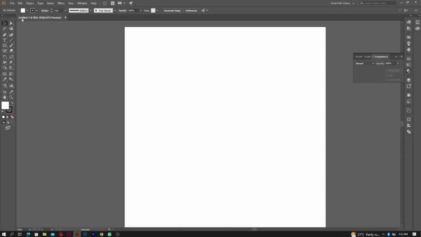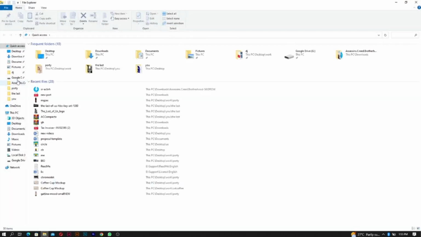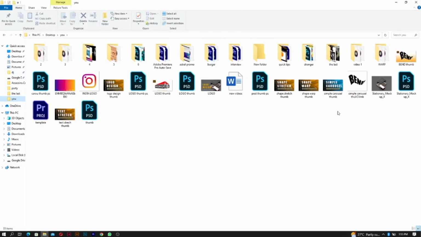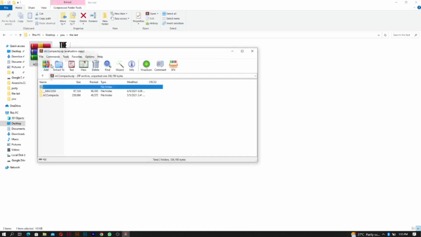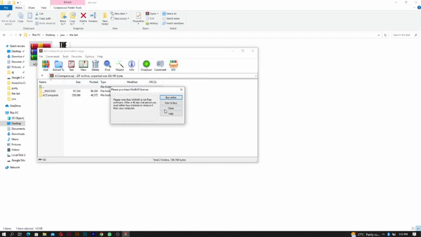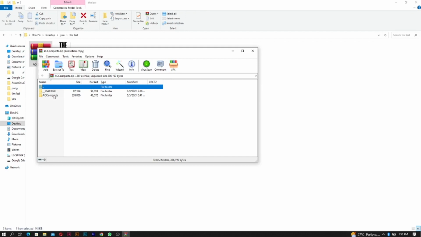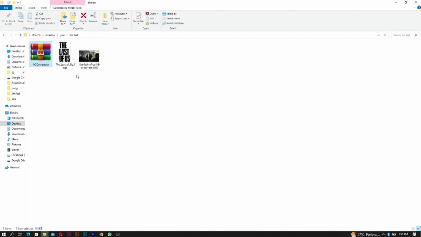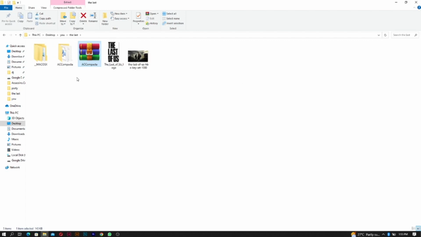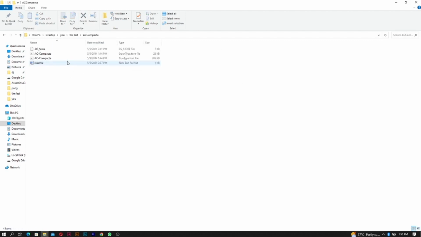All right, so what we're gonna do is I'm going to my files, and I'm going to the file where I stored the font. So the font is called ACC Compactor. Okay, so you can download this off of the internet. It's free. So that's a good thing. And then once you right click, extract, when you want to download it, just type in ACC Compactor free font and you will get it basically.